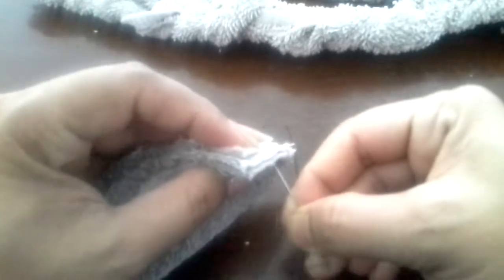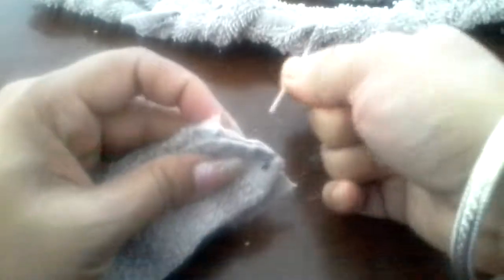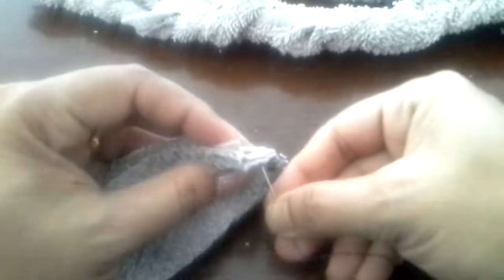Cotton fabric is the best for this, mainly because it will not slip on the floor. So it's good to use cotton fabric.